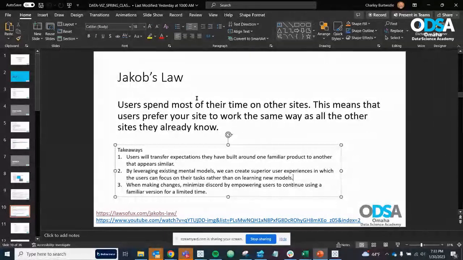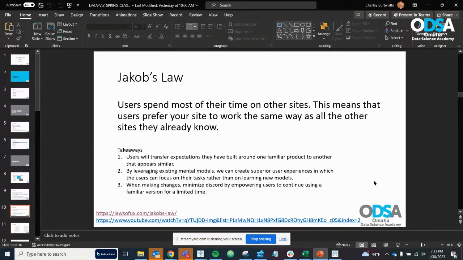As we get into some of these different chart types, I'll mention, or even ask, does this follow Jacob's Law? Is this something that people will recognize and instantly know what it's showing? Or is this something they're going to have to look at for a bit and try to understand, well, this box is slightly bigger than this one. This one's yellow and this one's blue. Okay, now I understand it. If it takes someone even 5 to 10 seconds to understand what they're looking at, you've already lost them from an impact standpoint.